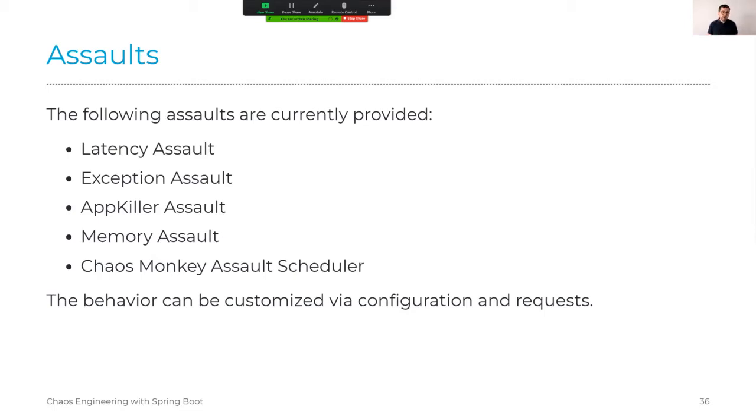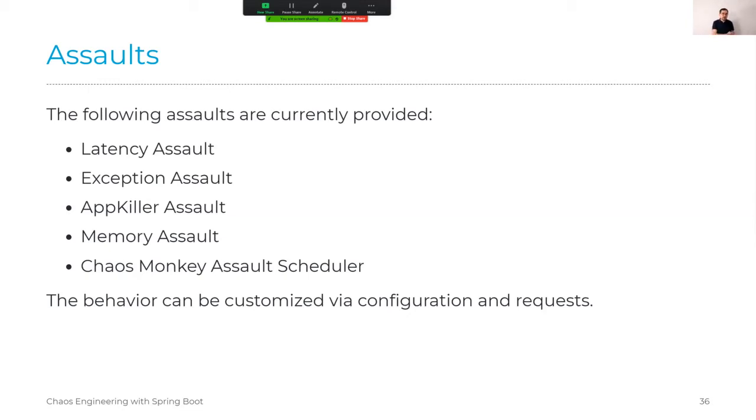Now, the assaults, there are five of them currently. One of the assaults we will see is, for example, the latency assault, so you can inject some latency into your application. Or, for example, you can also inject exceptions to simulate some failure. Another one, which is quite interesting, is the app killer assault, which just randomly turns off the application.